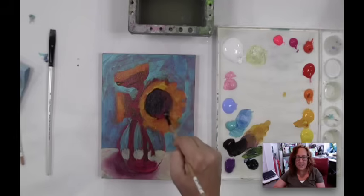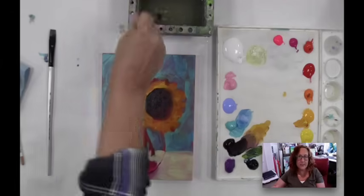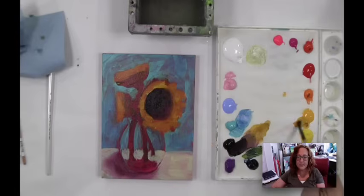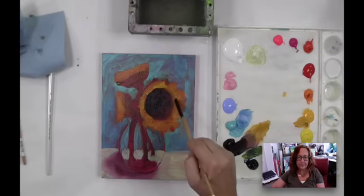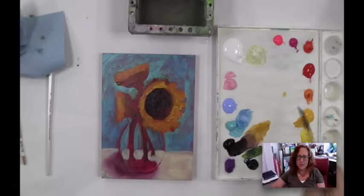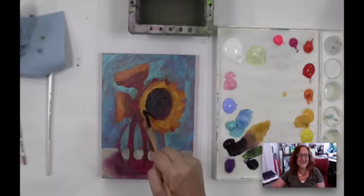And you'll see I reshape and fade it out to the right side, blending in with that yellow, which is another bonus of having that color stay a little bit wet because I'm really marrying this color into the other. Picking up a little bit more of that open medium. And if you've never used that open medium before and you don't like it, that totally makes sense. If you like your paint to dry fast, go with that. But if you haven't used it before and you'd like to try it, I recommend it. You'll get these really nice blendies, because that's a word.